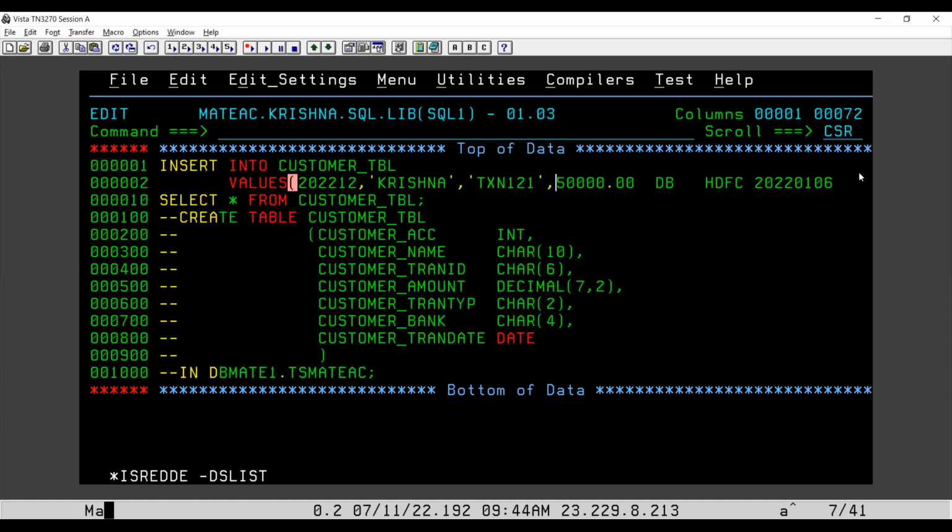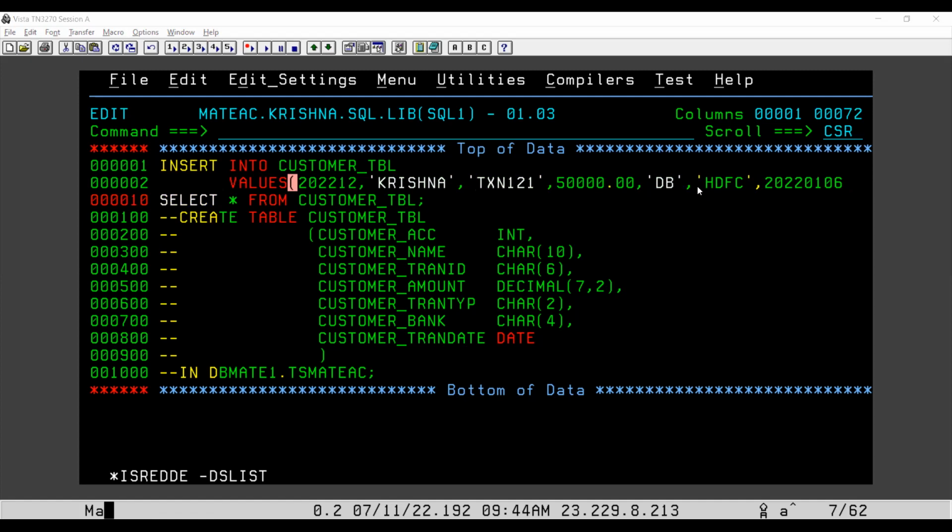For numbers, we don't need them. For decimal values also, we don't need any quotes. For characters only, we need single quotes. So I'm inserting this data into the table.